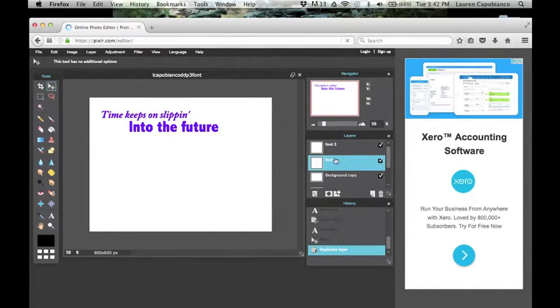You can do this with any of your layers. Like, for example, if I wanted to make a duplicate layer of my font one, which is "time keeps on slipping," I could click and hold this down, drag it over this where it says new layer, and then let go. And now I'll have two of these. So I really don't want two of these. There's no reason for it. So I'm going to click, hold this down, and put it in this trash can, and it's going to delete that layer. Okay, I'm going to click on my background copy, and I'm going to call this one color background.